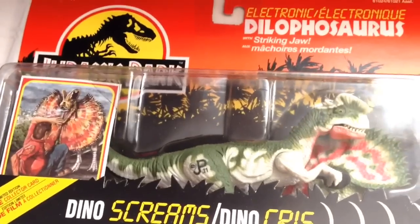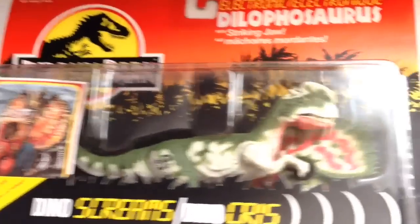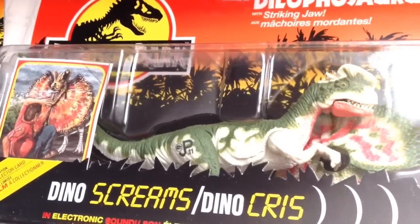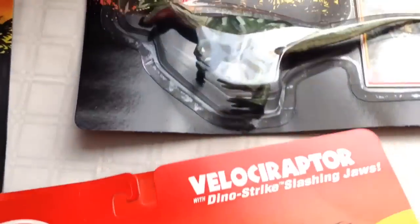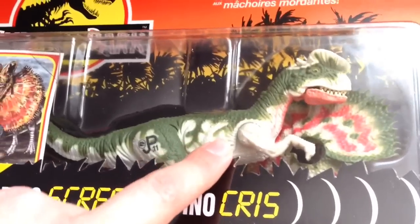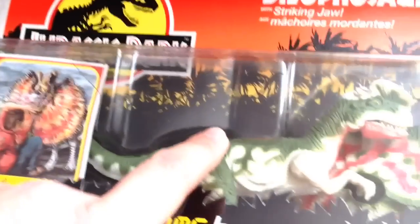Next up we've got the Dilophosaurus here, electronic Dilophosaurus, and you can see he's got a detachable frill, which the other Dilophosaurus did not come with, so that gave him a little bit of an edge, and he's a bit bigger as well. And these two are actually made from a harder plastic. Now at the time the rubbery skin on this one and also the Coelophysis was quite a new feature. You thought like rubbery skin was cool, but as a child I think I preferred the feel of hard plastic, so to me these felt like more expensive.